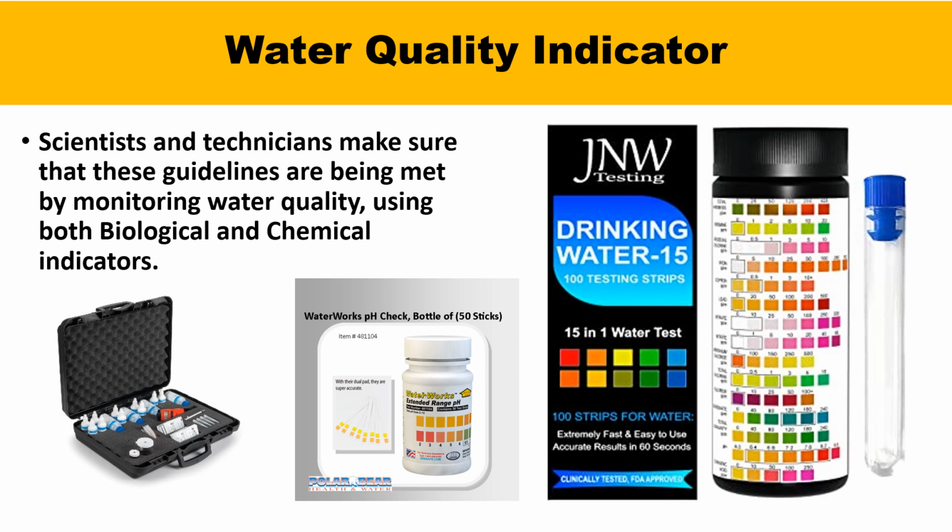When we learned about acids and bases, and especially the concept of pH, we learned about an indicator that can change color. For example, one of them is called litmus paper, which changes color from red to blue if it's a base, and blue to red if it's an acid. In this situation, you need to know that the waterworks pH check shows more than red and blue colors because it is important to locate pH from 1 all the way to 14, with 7 in between, which should be indicated using a variety of colors so that it's easy for us to use.